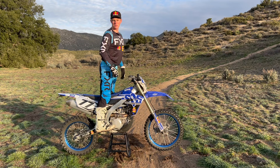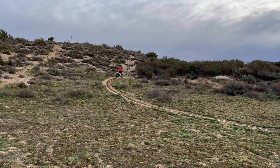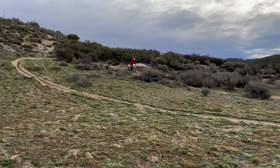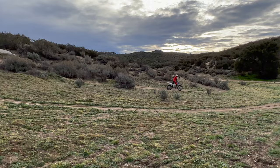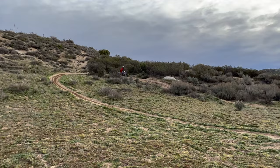In this clip you can see hips forward, knees forward — a really poor position when standing up. It makes it really hard to control the bike. You have a lot of pull on your forearms, so it becomes hard to control the throttle and the clutch. Coming downhill, there's a lot of weight on the front end. In the correct position, heels are low, hips are further back, the chest is open, and you can see right away his arms are a lot more relaxed. It's much easier for him to transfer weight on the bike and maintain control coming down the hill.